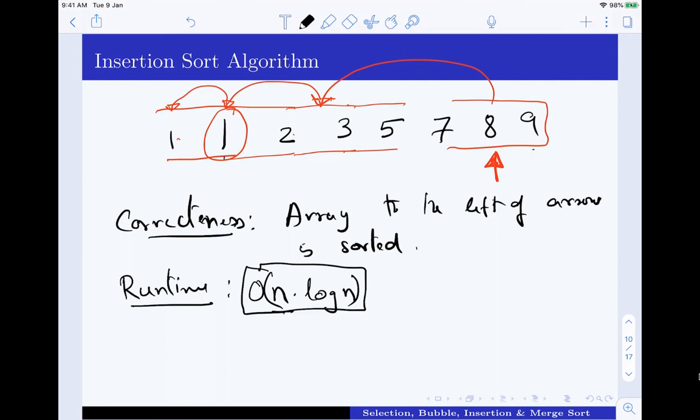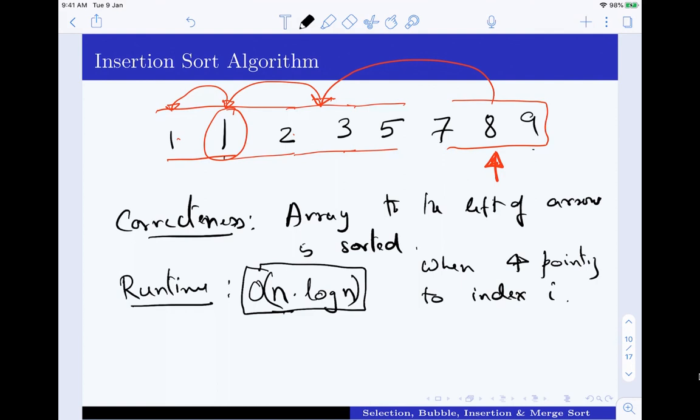So when I am looking at the ith element, when the arrow is pointing to index i, how much time do I have to spend?